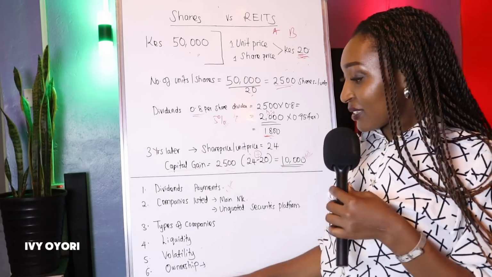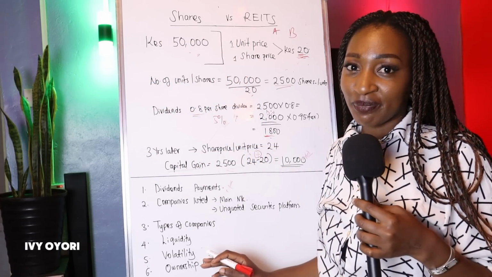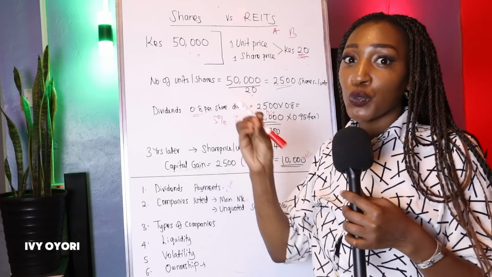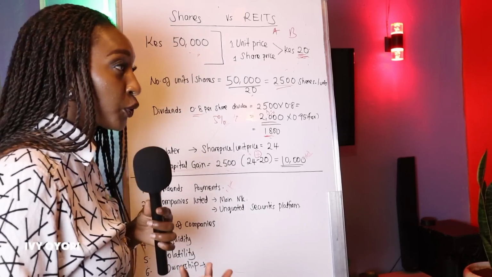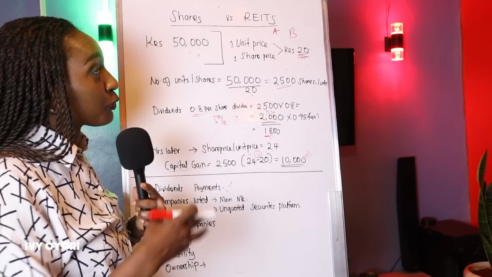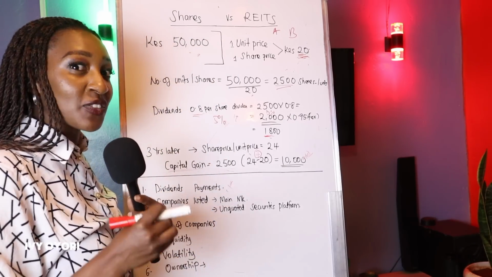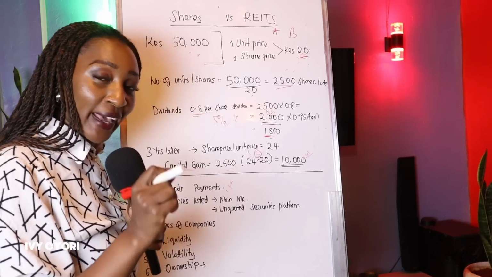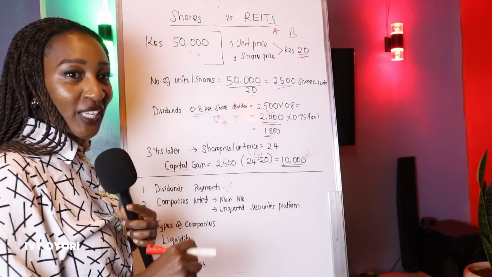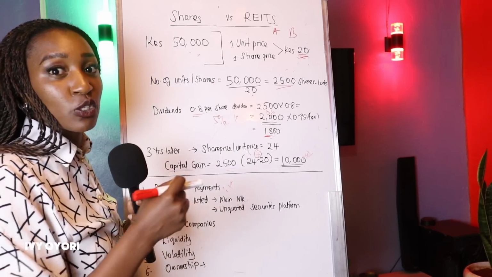The other difference is in terms of ownership. Like I said earlier, for shares, you are an owner in that company, depending on the number of shares that you have. You can be the majority shareholder, but for REITs, you don't own that real estate investment property. You just own a unit of the company that is managing that real estate investment property.